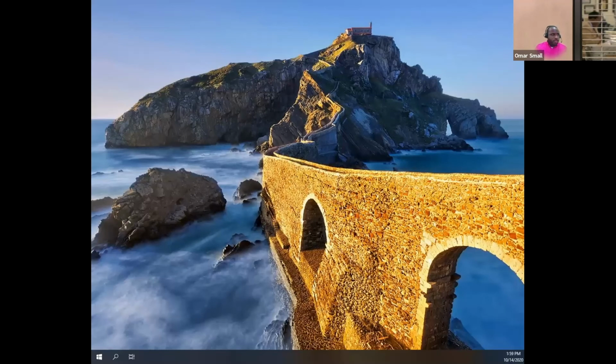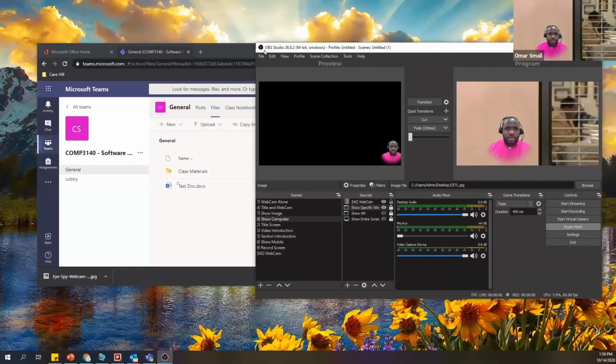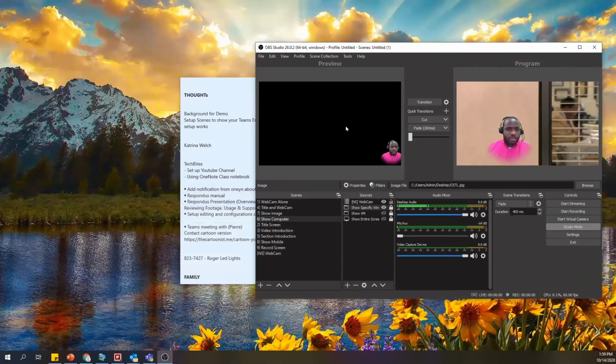And no, let me show you. Can you guys see my screen now? Can you see my screen right now? Let me go on. Let me share again. Share screen 1. Let me know if you guys can see my screen. Can you see my screen? Yeah, we can see it.